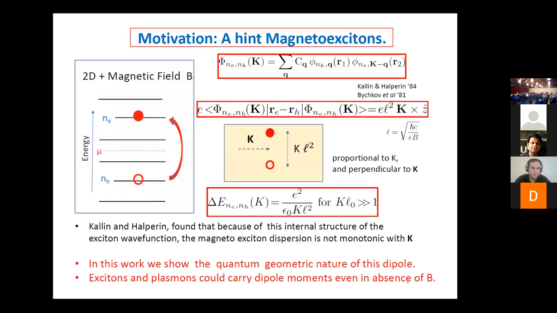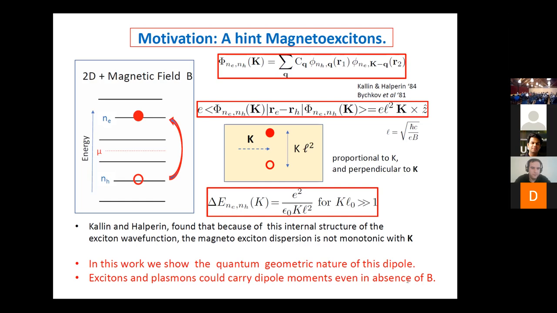The reason for studying this problem is to remember the concept of the magneto exciton. We have a 2D electron gas, we apply a strong magnetic field, and the temperature is very low, so you have Landau levels which have a high degeneracy. Under some circumstances, you can fix the chemical potential between two different Landau levels, so some levels are fully occupied and others are empty. The question is, what is the collective excitation, the magneto exciton, in the system? It's possible to make an exciton by combining one hole in an occupied Landau level and one electron in an empty Landau level, giving a momentum to the system.